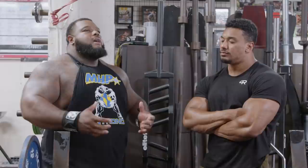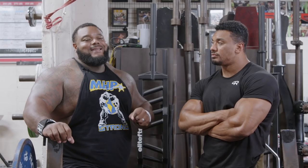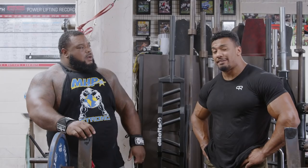Make sure that you keep your thumb wrapped around the bar and squeeze as tight as possible — like you want to bend the bar in half. You can't really bend the bar in half with a suicide grip because it's almost going to slip out of your hands. It's a powerful muscle — you have to use it.